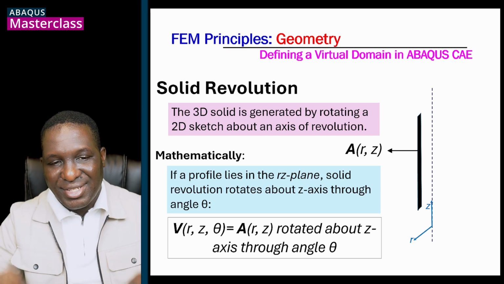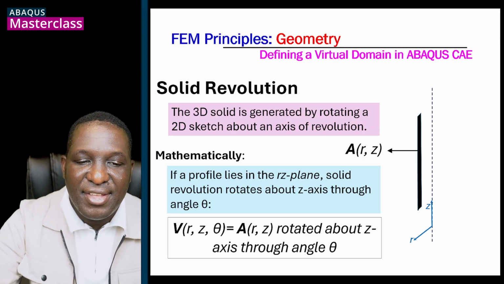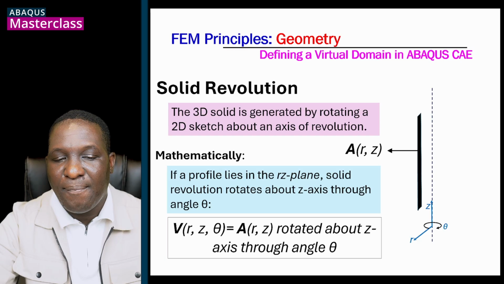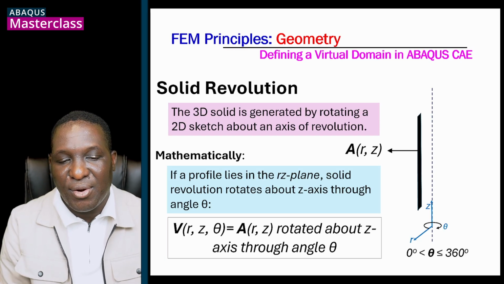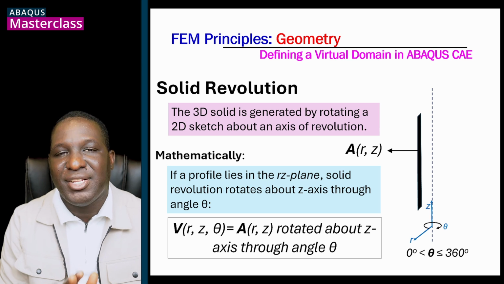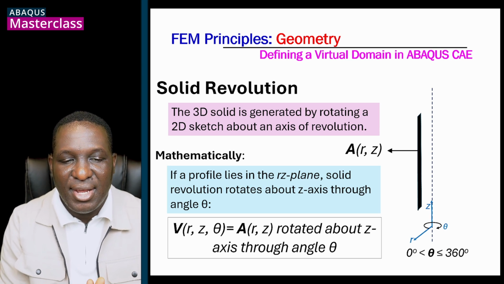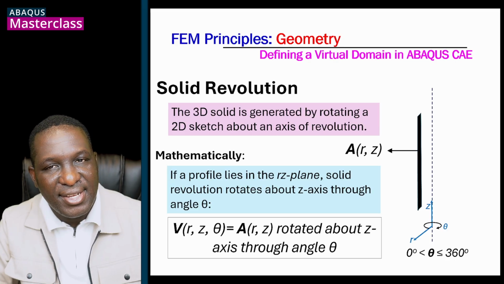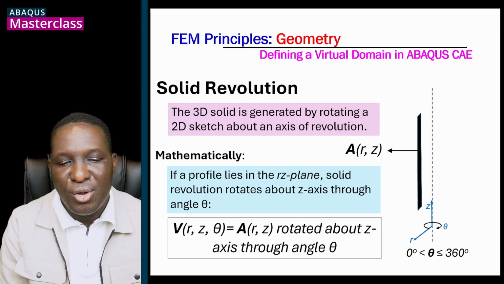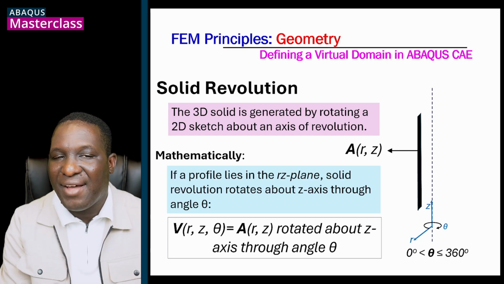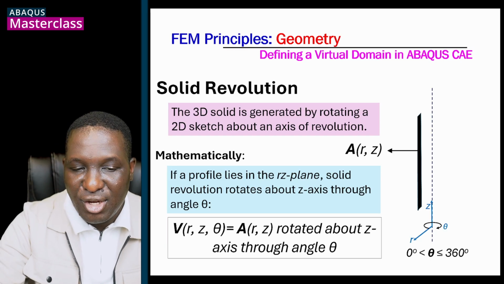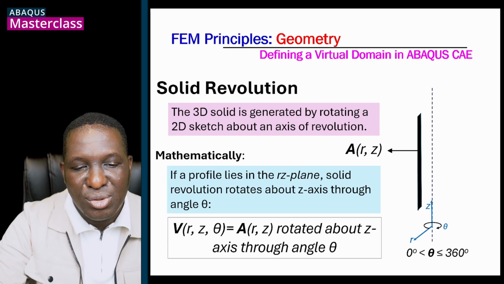Once you get into ABAQUS, you sketch this domain on this plane, and then the next thing you need to do is rotate it by an angle theta. That angle theta usually is between 0 and 360 degrees. It will never be 0, because then you don't have any volumetric element at all. It will just be that 2D element. But it can be 1 degree, it can be 359, so anything within that range, or even 360 if you want a complete closed-up domain. So this is what we have in terms of how the angle could vary. It really depends on what you want to do in your simulation, and I will illustrate that in a moment when we get into the modeling.